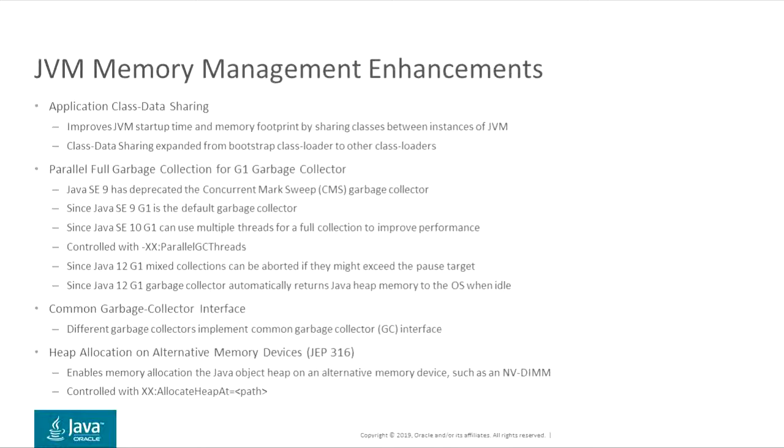by other OS processes. If you're developing your own garbage collectors, the API has been restructured, so you have one garbage collector interface you can implement. It's much easier to work with across different types of Java virtual machines. That's mostly for the benefit of those people who actually develop system things for JVMs rather than just application developers. Also, heap allocation on alternative memory devices has been enabled. For example, the ability to allocate heap memory in video memory rather than just main OS memory.